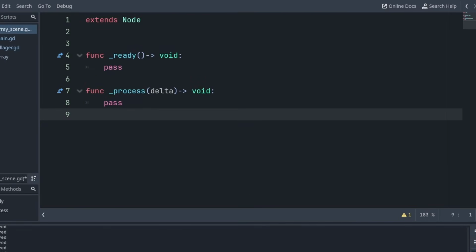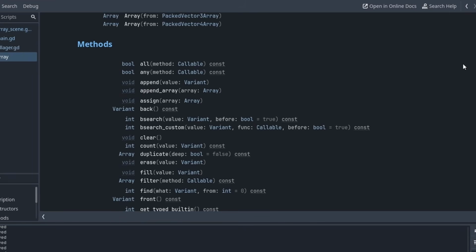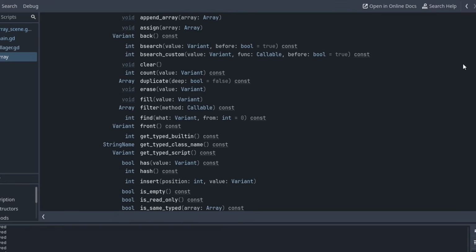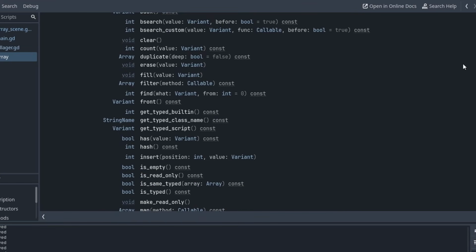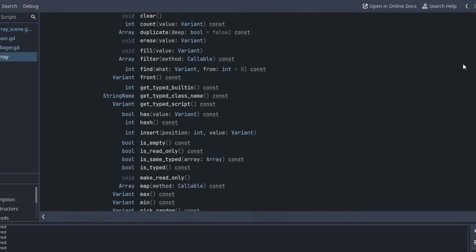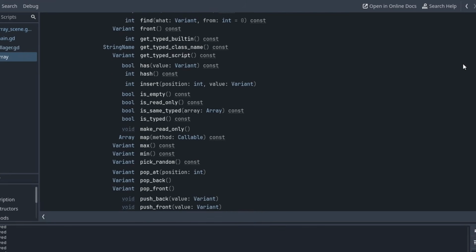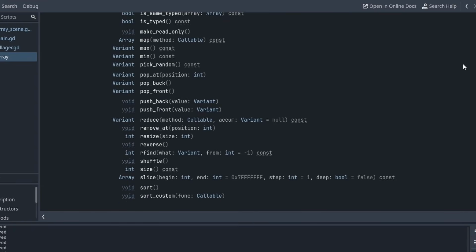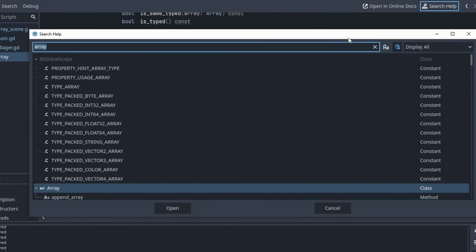Now let us run over some examples in code to see how we can work with arrays. I won't be able to cover all of the functions that arrays have, because as you can see there are a lot of them. But we'll have a look at the ones which I think are the most important. So stick until the end, because it's very likely that you will use them all at some point in your journey by creating games. I encourage you to check out and play with the rest of them one by one as you find the time.